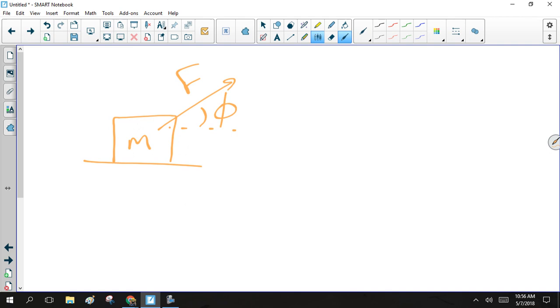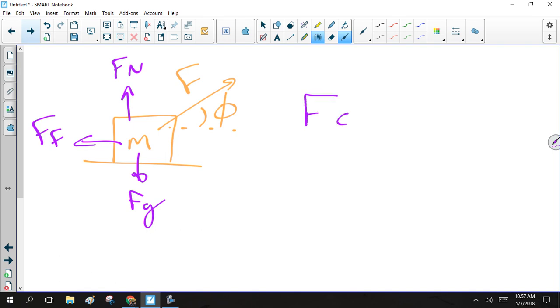So the first thing I thought was, since it's moving at a constant velocity, doesn't that mean that the horizontal component needs to equal friction? Right? So I really thought the answer was going to be this. But that wasn't one of the choices. Which means the fact that it's moving at a constant velocity is extra information you don't need to solve the problem. All right?